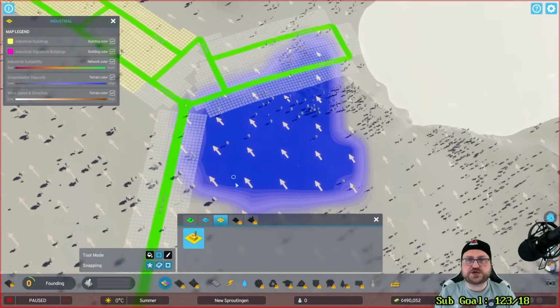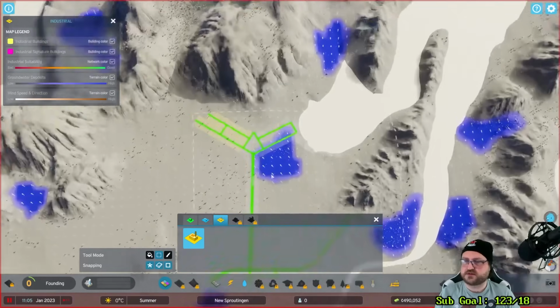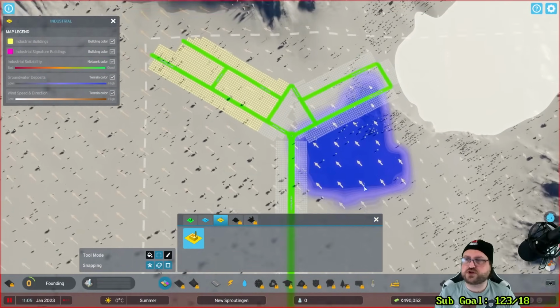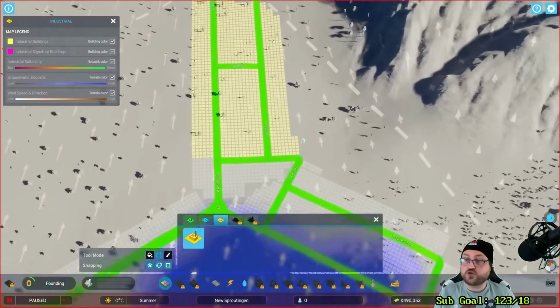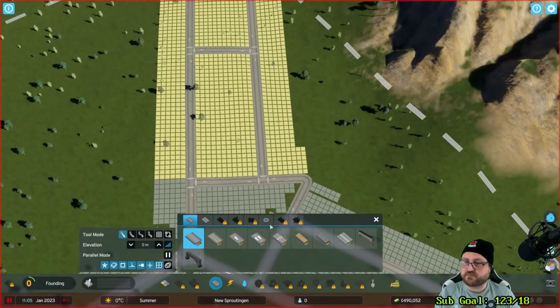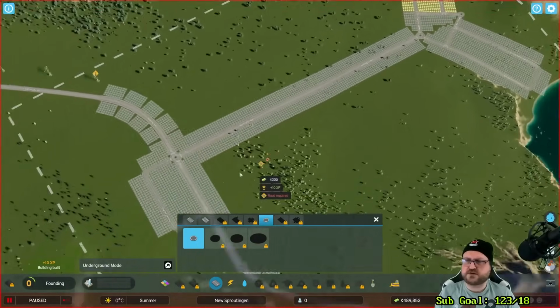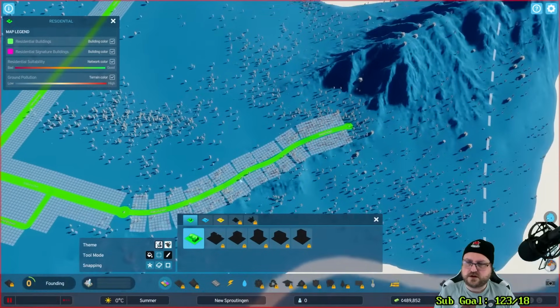Oh, interesting. Okay, when we're in industrial placement mode, we do get to see underground resources there. Or is that underwater? Oh, groundwater deposits. So we know for polluting the groundwater. Oh my, that's great. You're right, we could put a roundabout over there. Let's do that before a building settles in and then gets destroyed. That's a really good idea. Good catch. Okay, so I definitely want our housing over here.